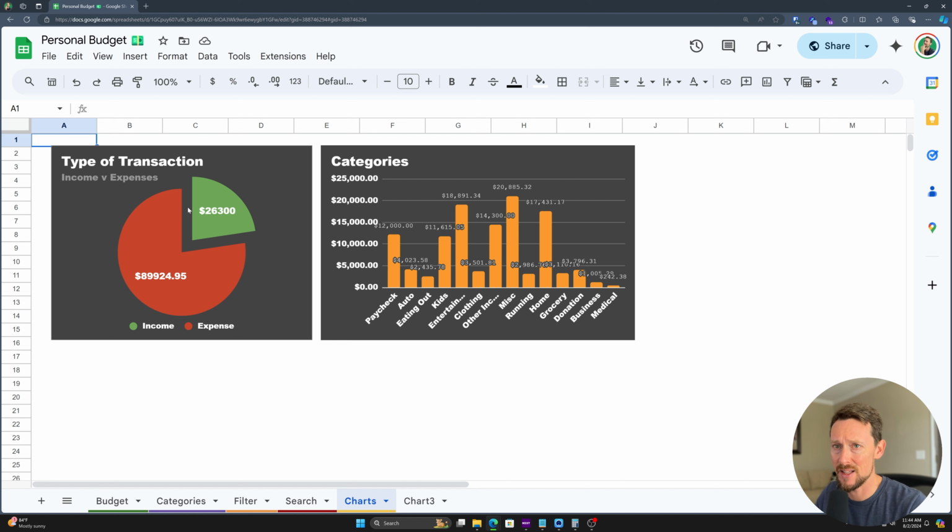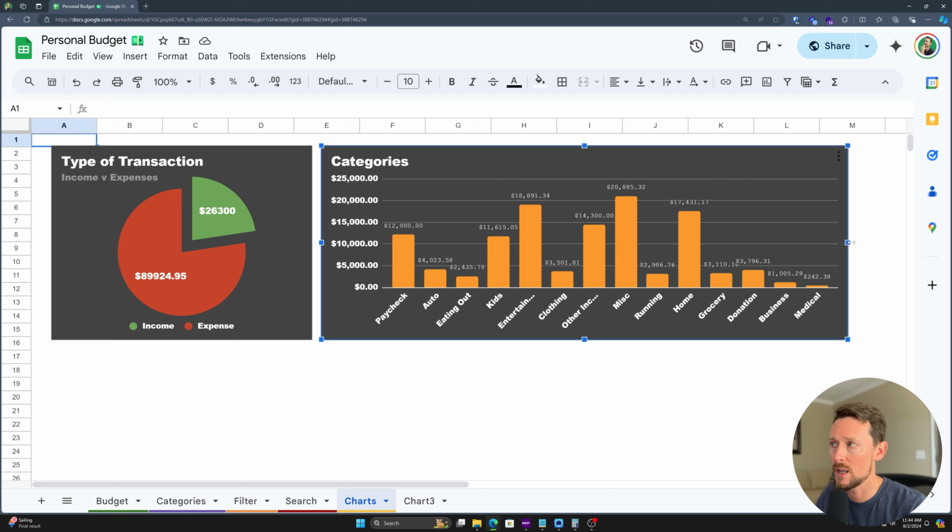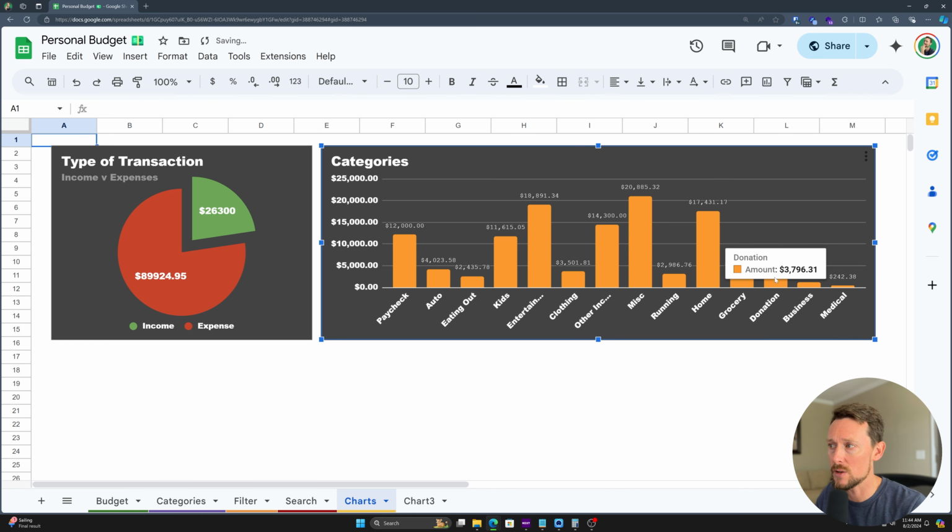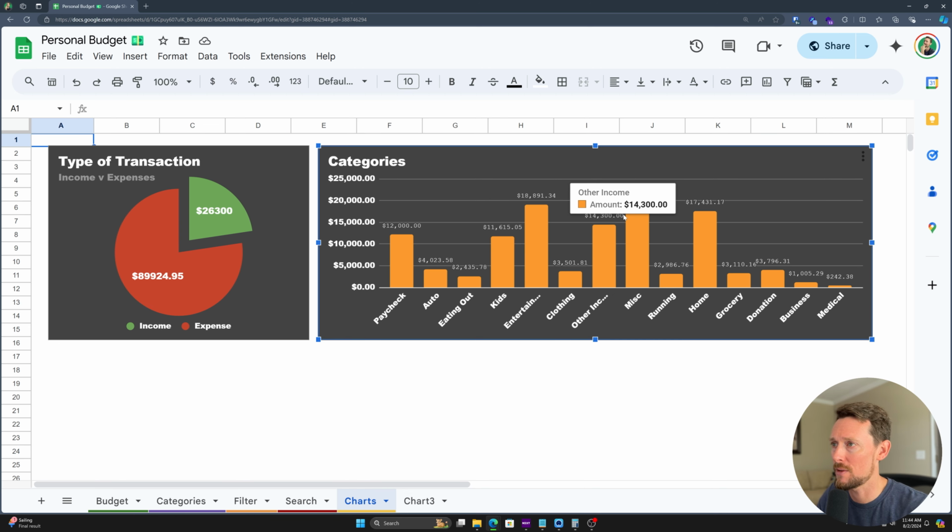We can tell exactly how much income versus expenses and see that, wow, we need to do something different here because we're spending a ton of money. And then we can see where we're spending that at a glance. And actually, I can just move this over this way so that becomes a little bit easier to read everything. And we can see that, okay, miscellaneous. We need to do something about these miscellaneous expenses as well as entertainment. We are really entertaining ourselves to death here. But again, these are fake numbers. I just put them in here for fun very quickly.